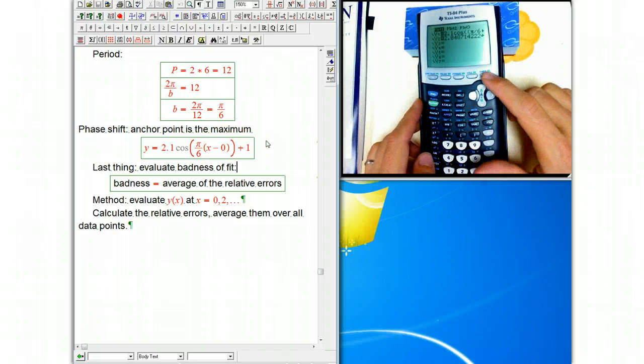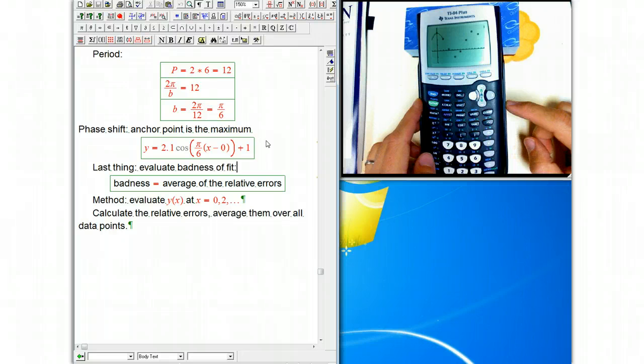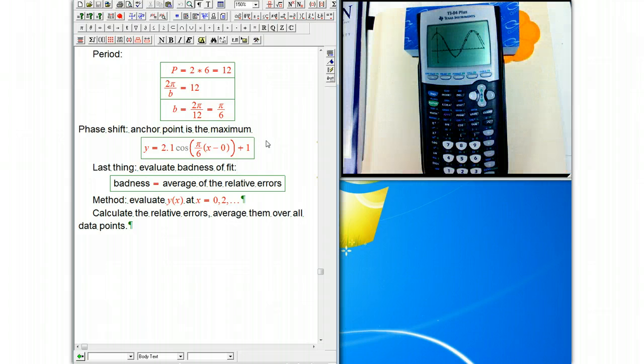Okay. So now we'll go to the graph. There's our data. This is our guess, and it starts out good, but then starts getting off a bit. And then here's the new one. You can hardly see the difference. It's halfway through, and then it starts diverging. And it does really seem to nail those last three data points a lot better. Okay. So let's make that quantitative.